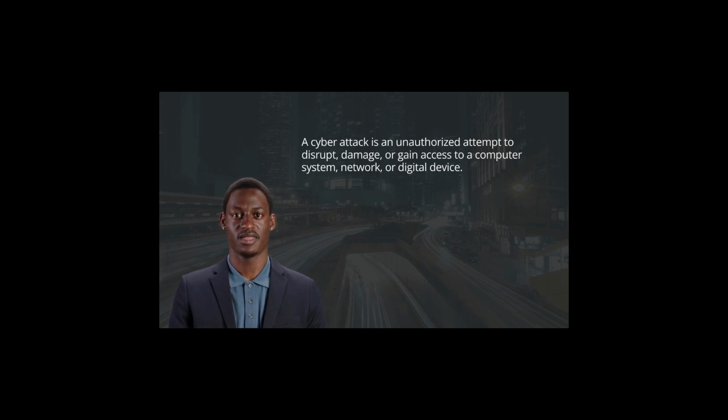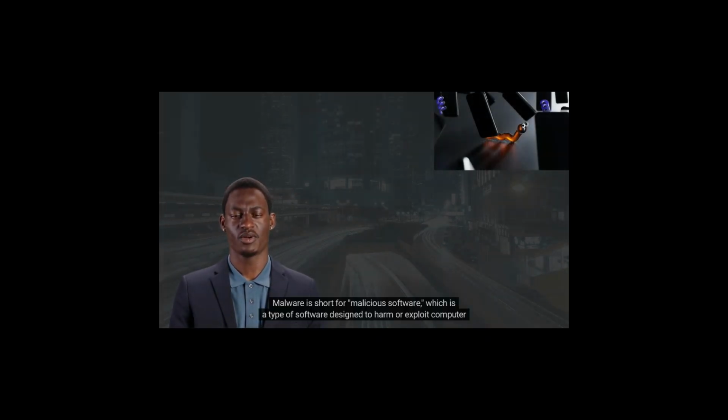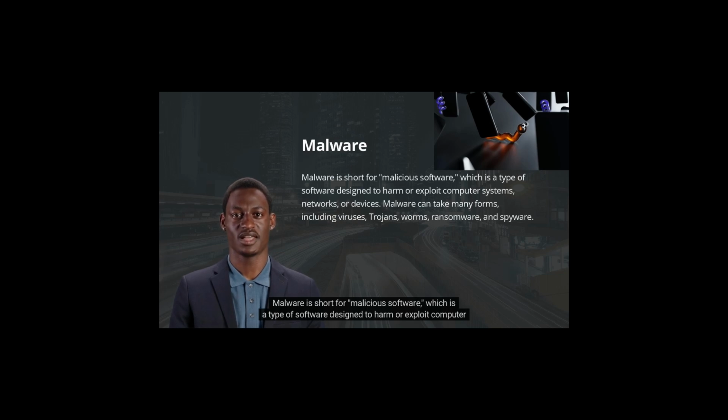Malware. Denial-of-service, DoS, attacks. Phishing. Spoofing. Identity-based attacks. Code injection attacks. And insider threats.